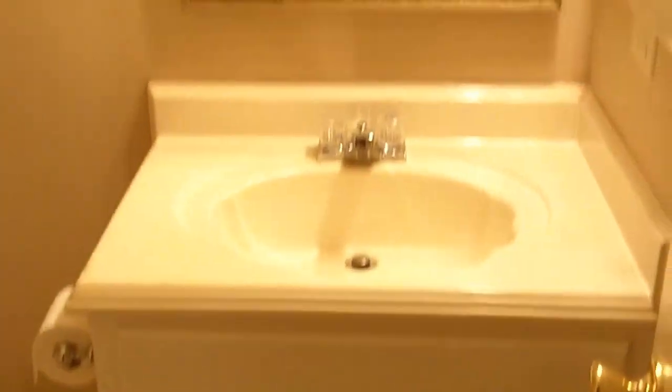We'll walk into the second bedroom. This one may be a little bit smaller than the one before, but they're both a good size — you could fit a king size bed in this room. This one does have a nice size closet; it's not as big as the first bedroom, but it's still a nice size. The second bathroom is in the hallway, not attached to the bedroom, which would be perfect for guests or anyone being entertained in the living room or kitchen to use. It's a similar bathroom layout.